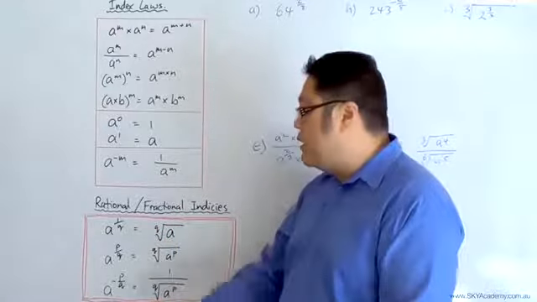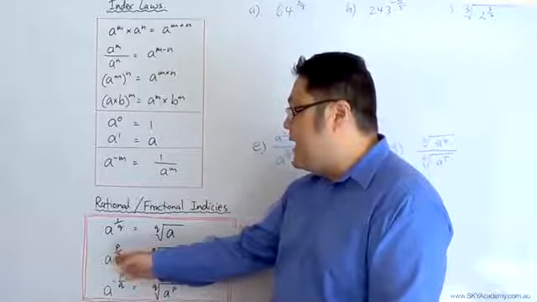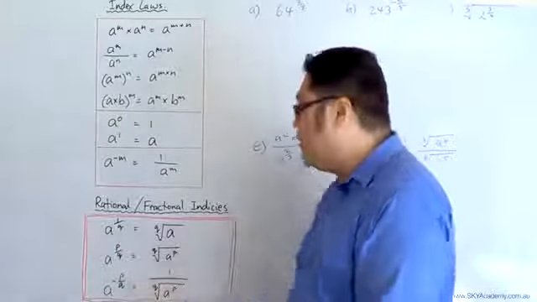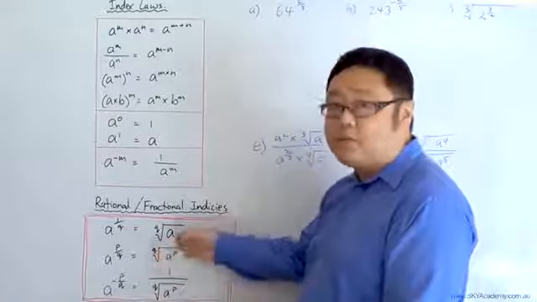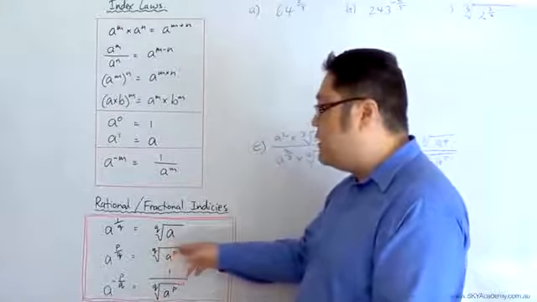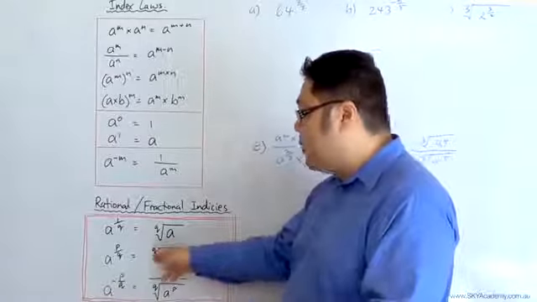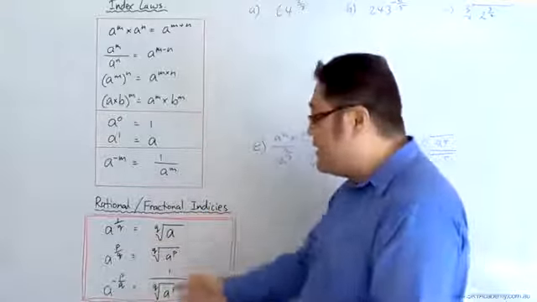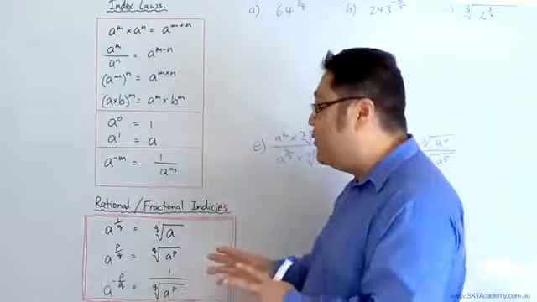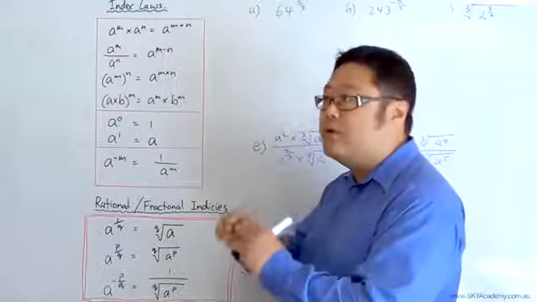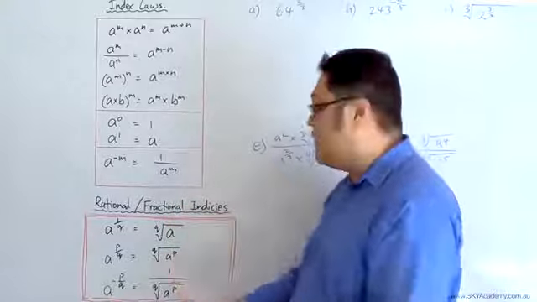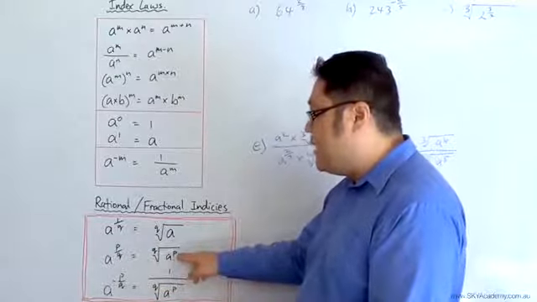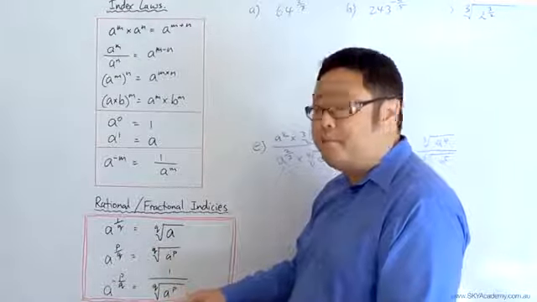Now, what happens when you've got a to the power of not 1 over q, but another number over q, p over q? Then you have the qth root, but you have a to the top number, to the bottom number root. It's hard to say in English. All of this stuff is hard to say in English. That's why people get so caught up with it, because there's no real easy way of expressing it. But just know that a to the power of p over q would be a to the power of p, to the qth root.